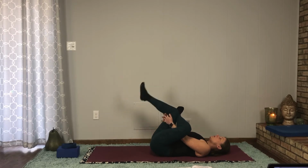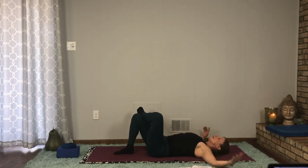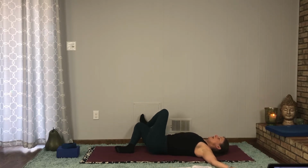Keeping the left ankle over the right thigh, lower the right foot to the mat. Arms come back out like a T. Take a breath in, and as you exhale, tip the legs over to the right as you roll to the pinky toe side of that right foot.